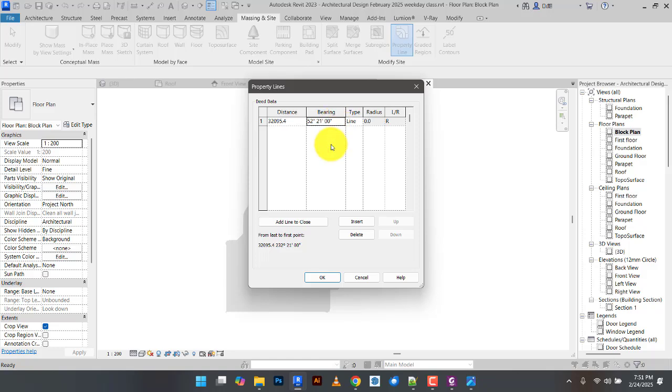Then the next value, you click insert. It gives you another line. Then which direction are you going? Clockwise. So 98.9 feet. So 98.9 FT. Don't forget the FT. Very important. If you forget the FT and you click, you see that one side is small like this. Then you know that something is wrong. Then you come back. I'll show you how to come back.